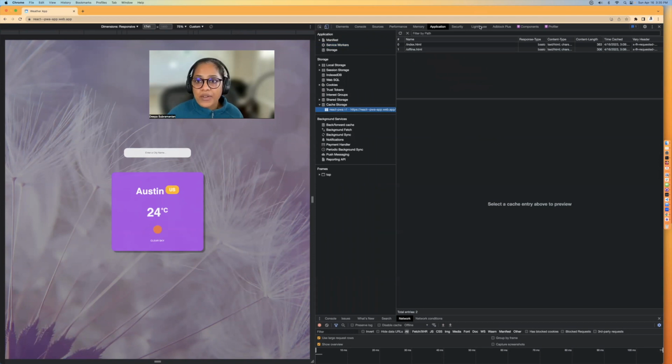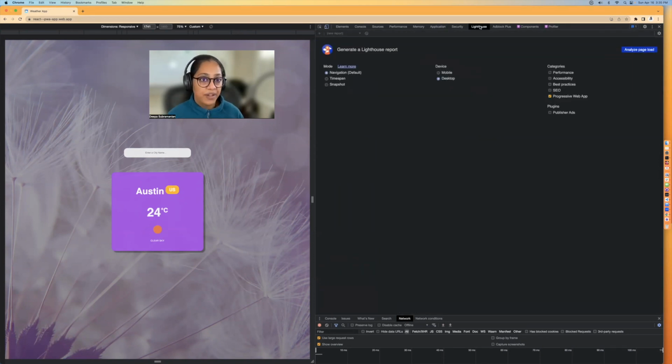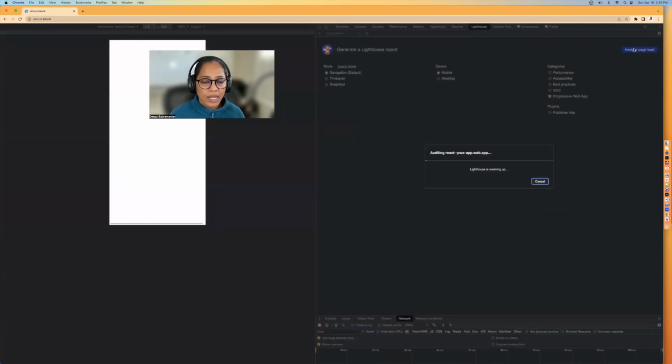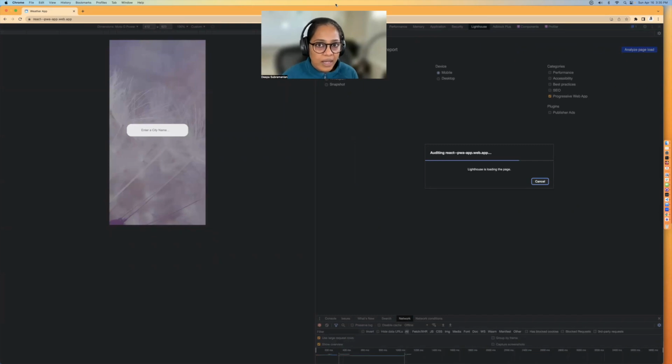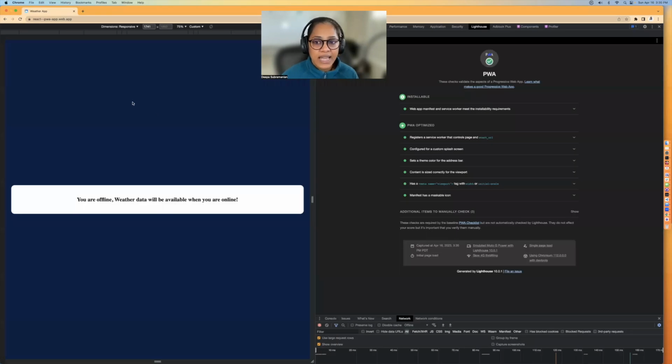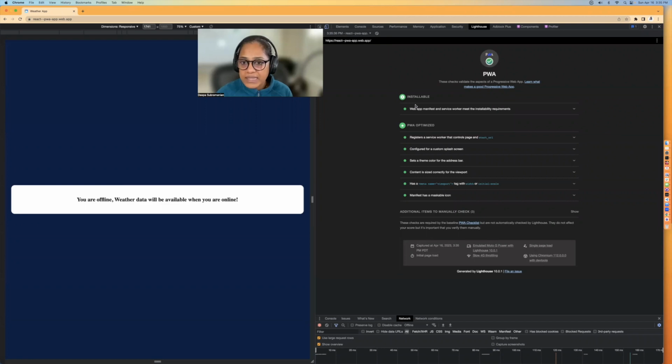Now let's go ahead and run this and see whether it passes the audit. That's the whole idea about this. So let's change it to mobile, because we built this as a web app. I don't know whether you saw that real quick, a minute ago it showed the offline message, but it'll also show up here. See, it does show the offline message too. As you can see, it passes, it is installable, it is optimized for PWA, and it passes the check. So this is something that I wanted to quickly show in this demo.